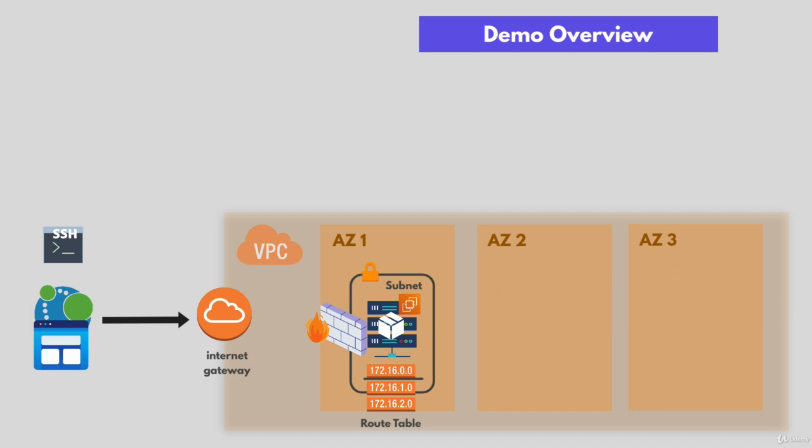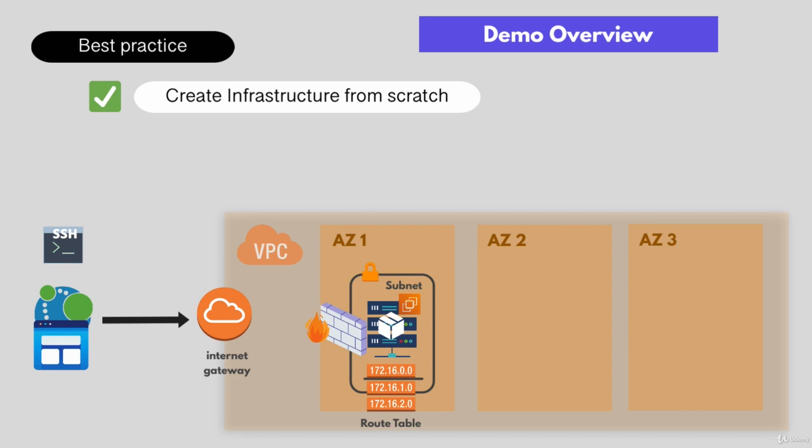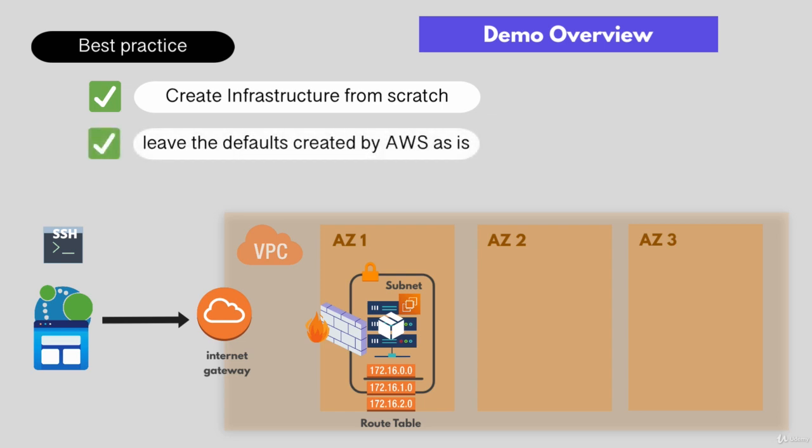However, in Terraform, it is a best practice to create new resources rather than use the default components that AWS provides us with. So that also when we clean up all the resources, basically we can remove the components that we created, because we can't remove the default VPC component from AWS. So that means that we want to create our own VPC, we want to work with our own VPC and leave the default one basically as is. We're not going to make any changes inside. So with that overview, let's actually get started.